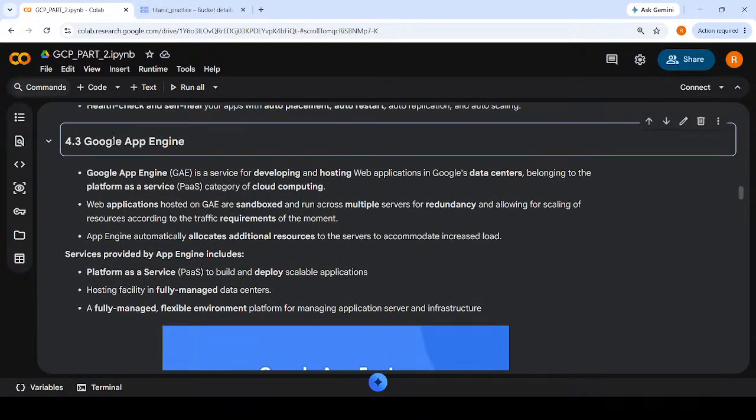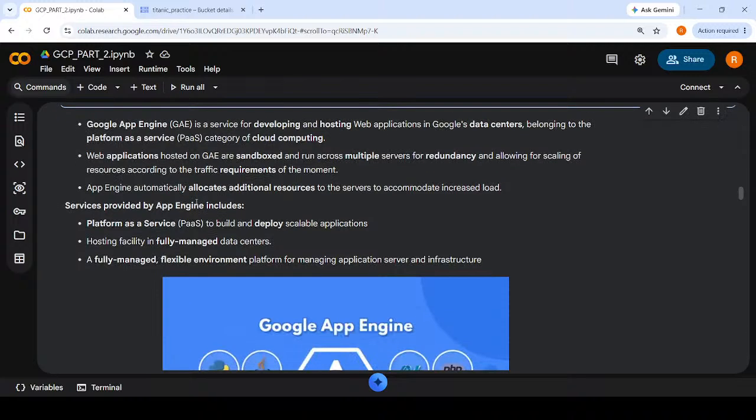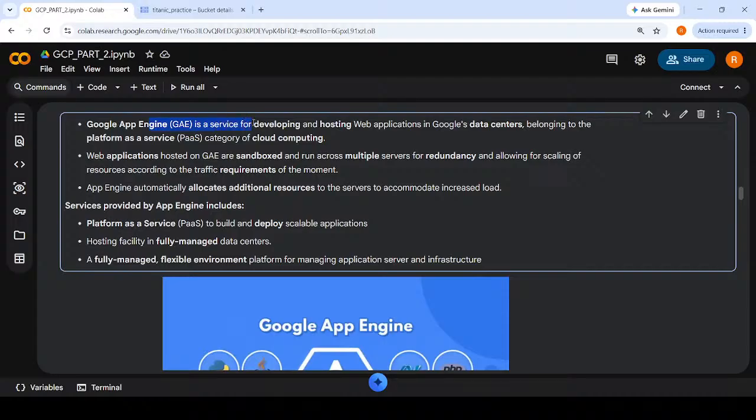Then comes the Google App Engine. So we discussed this App Engine. This is a service for developing and hosting web applications in Google data centers. So this belongs to the platform as a service category. Web applications hosted on GAE are sandboxed and run across multiple servers for redundancy.